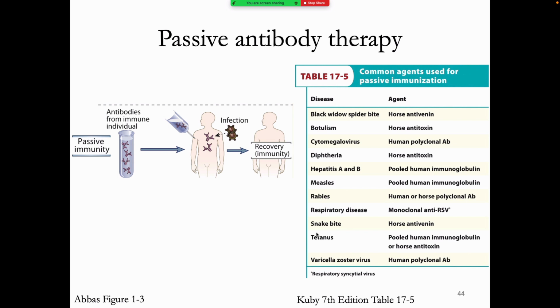So what's going to happen if I inject a whole bunch of horse protein into you? Yeah? You're not going to reject. The rejection is more of an organ thing, but it's related. Yeah. Well, you're going to create antibodies against the horse protein that you just put in. Yeah, it's a foreign protein. So we're not going to go to full rejection, but you're going to make an immune response against this foreign protein. You're going to make an immune response against horse antibodies. You're going to make an anti-horse response.